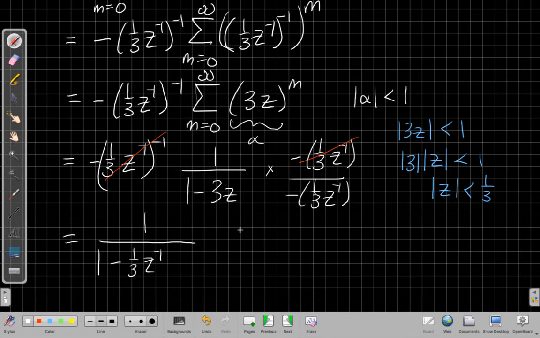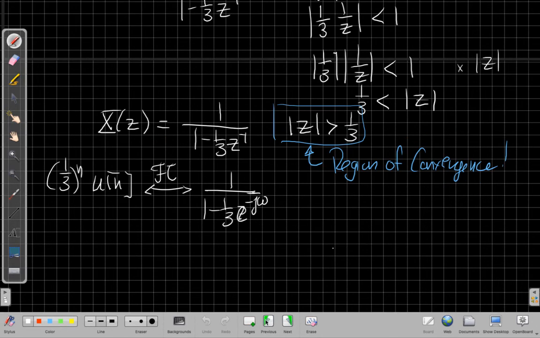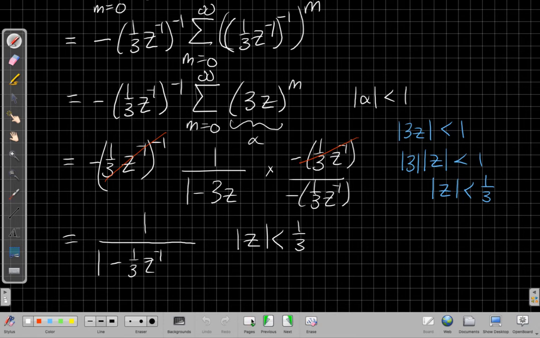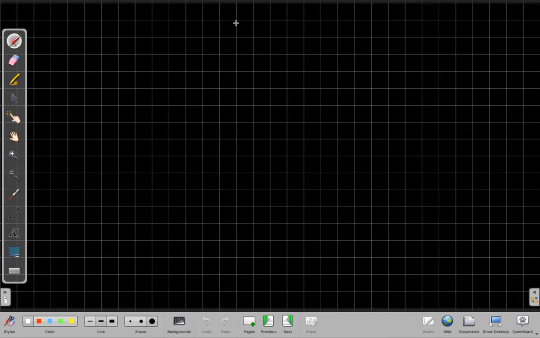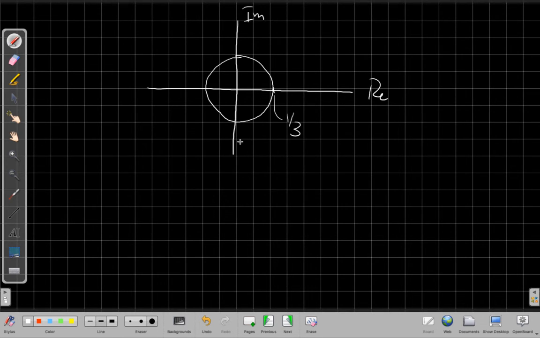So this is where we see sort of the solution to our paradox of how could two very different signals have the same x of z. The answer is they have completely different regions of convergence. My region of convergence here says magnitude of z is less than a third. If I jump back to that previous page, the region of convergence said magnitude of z had to be bigger than a third. So if I think about these in the z-plane, magnitude of z equals a third defines a circle of radius a third. So this hits the real axis. If I look in this complex z-plane, this is a circle with radius a third.